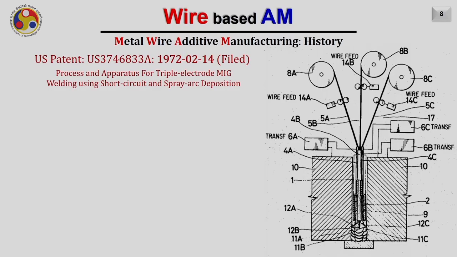A patent filed in 1972 utilized multiple wires — wire 1, wire 2, and wire 3 — generating an arc at the tip and depositing material at a very high deposition rate. Although this patent is specifically for MIG welding, it can be extrapolated for additive manufacturing where multiple wires create functionally graded materials or increase deposition rate. Such welding guns are nowadays popular in additive manufacturing and are called tandem welding machines.